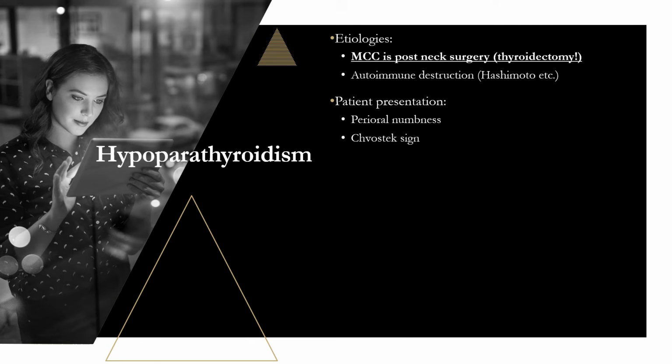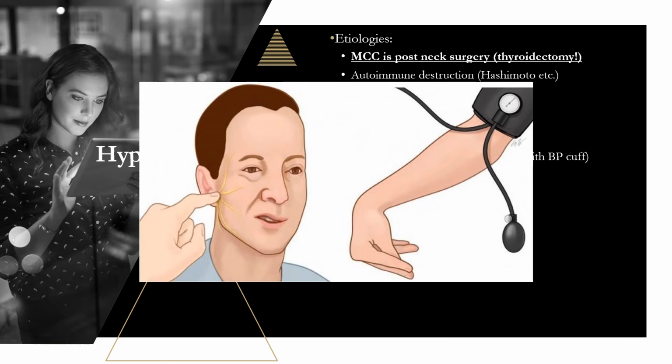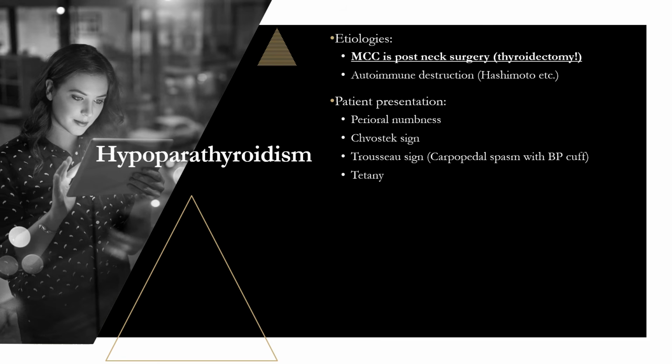They may have, I'm not going to say this right, Chvostek sign. I have no idea how to say that. Anyways, Chvostek sign is when you tap somebody on the cheek and they actually have spasms in the cheek. Another one is a Trousseau sign, and that's going to be a carpopedal spasm. When you pump up the blood pressure cuff, their hand kind of points down. And this is a picture of both, so you can see. So Chvostek sign is when you tap the cheek and they have these spasms in the cheek. And then the Trousseau sign is going to be when you pump up the blood pressure cuff, their hand's actually going to have this spasm. So that's what that looks like.